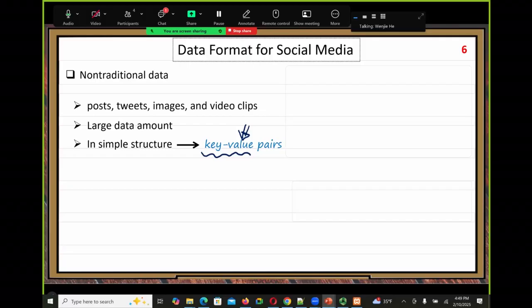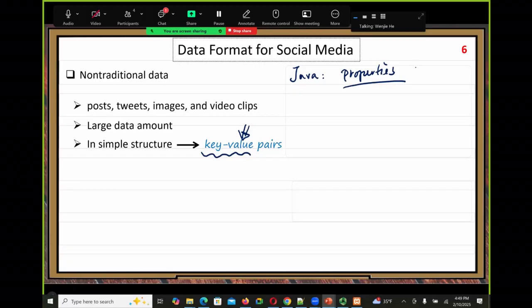In real world applications, we use key value pairs a lot. Think about it. In Java, when we represent properties, we use key value pairs. How do you represent a Java property? You need to give a property name, which corresponds to the key. Then an equal sign, then the value. So that's the format of a property.